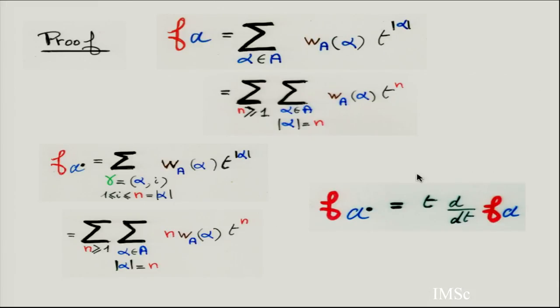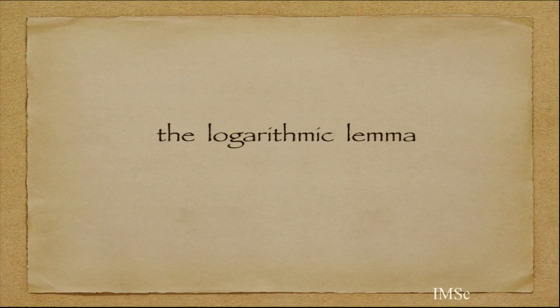So it's very elementary calculus. This notion of pointing an object reflects the idea of derivative. But in the ordinary generating function, you have this t times the derivative. So then this pointed thing, the empty object? No, it's zero, yes. So you eliminate the empty object. It's t power 0, no, it's eliminated. It's 0, and I cannot choose any index. If there is no vertex, I cannot point any vertex. So once I have stated this abstract derivative of combinatorial objects, now I can state the logarithmic lemma.